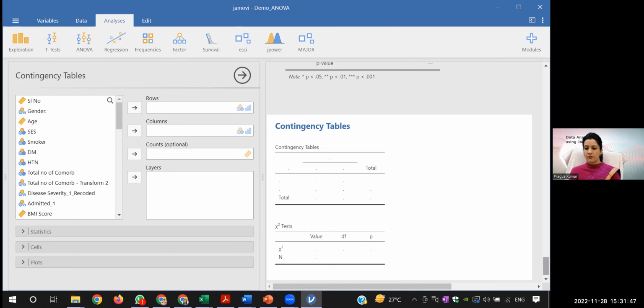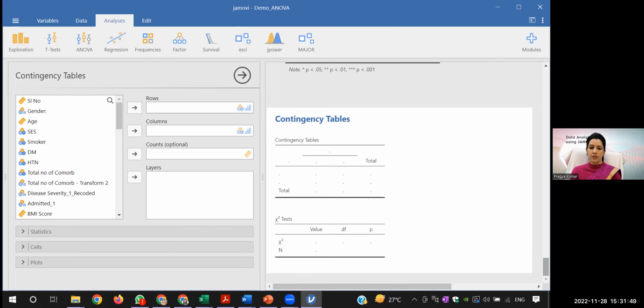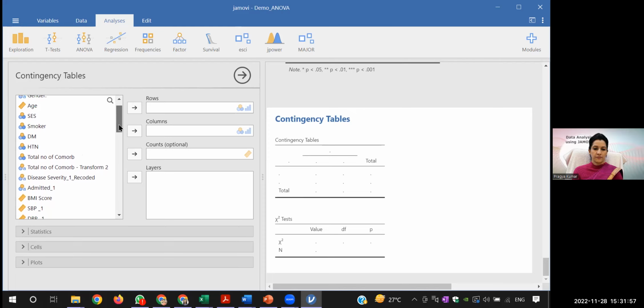Okay, so layers, actually that time nobody asked, so I also did not tell. I'll just tell you now, you can have one more layering. Like if you take maybe the smokers. So smoker, maybe I just want to see with social, because right now I just did with the BMI.